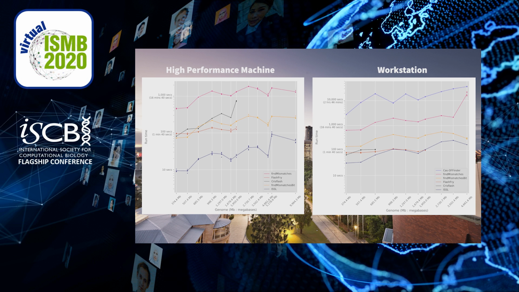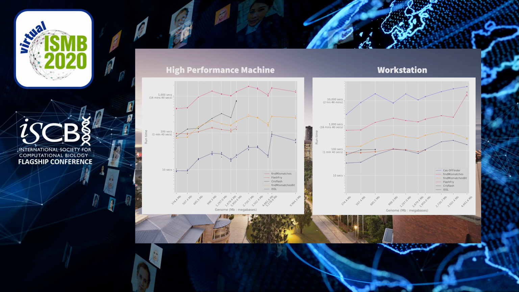Find mismatches and find mismatches bit are the same, just with bit encoding being utilized in the latter method. Here you can see that find mismatches bit performs an order of magnitude faster than its original version, and is performing about the same compared to Flash Fry and CRISPR. Then, another order of magnitude faster, we see our new approach based on ISSL. It was able to complete all tests on all genomes at a much faster rate than others.